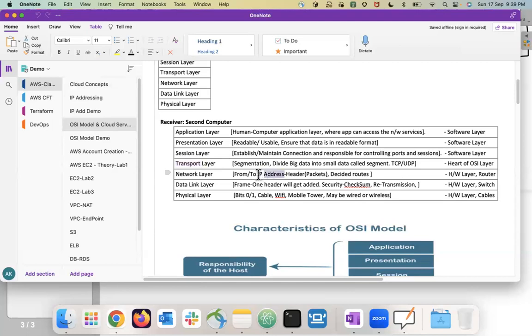You see, we talked about IP addresses, right? What is my IP, from where it is coming and where it is going. So it decides the routes, how it will go, which route it will take. Suppose I can go from Marathahalli to KR Puram in various ways. I can take the outer ring road, or I can go to the airport road and from Whitefield I can come and then go to Marathahalli. That is also a way.